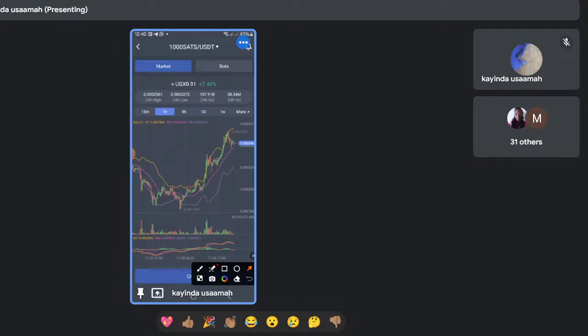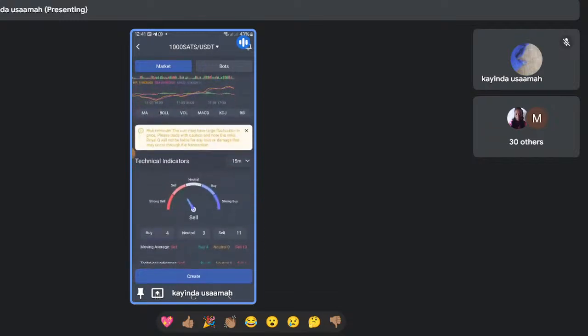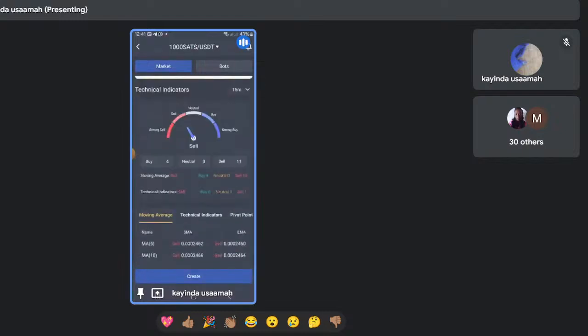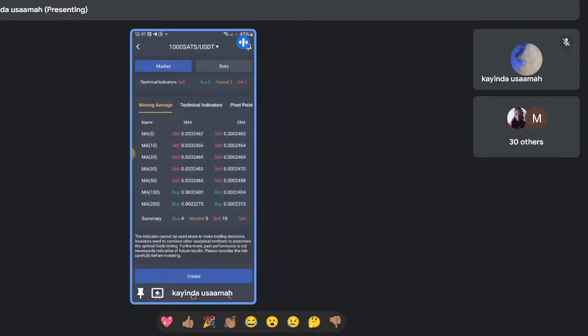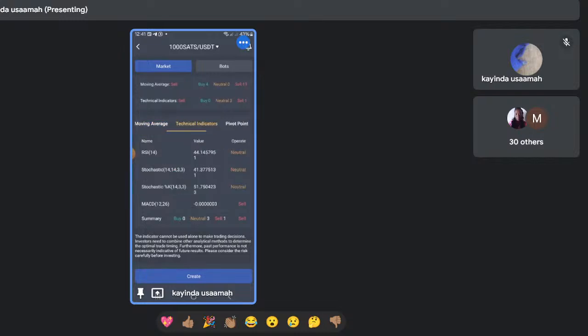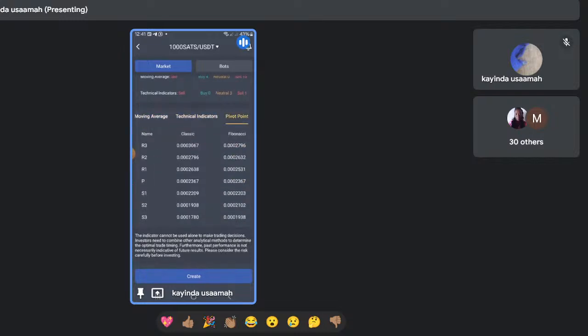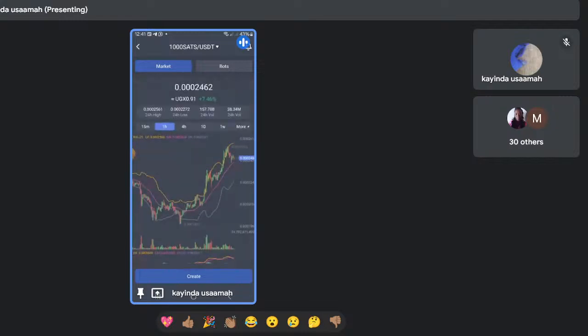These are the candles of this token. Here down, when you scroll down, you can have different indicators. Roku has only 6 indicators: moving averages, Bollinger Bands, volume, MACD, KDJ, and RSI. Maybe later they will add more. Then it also has technical indicators which you can use to choose your trade. Come here, choose a trade. If you don't bother, put signals.